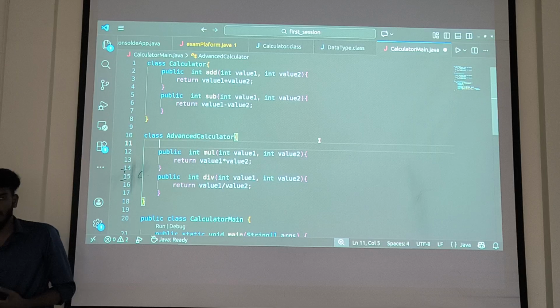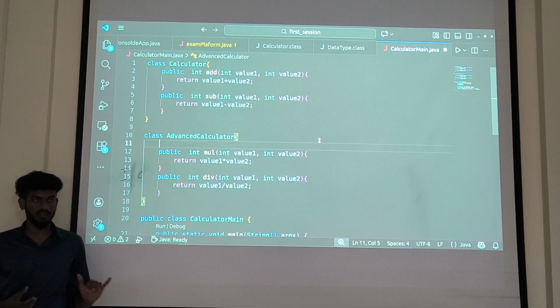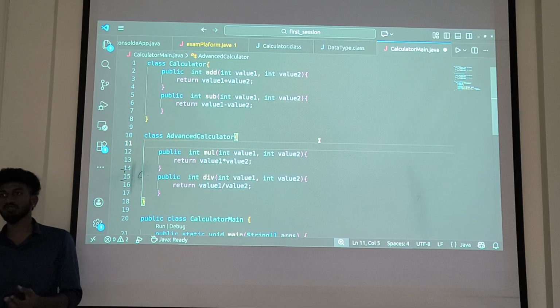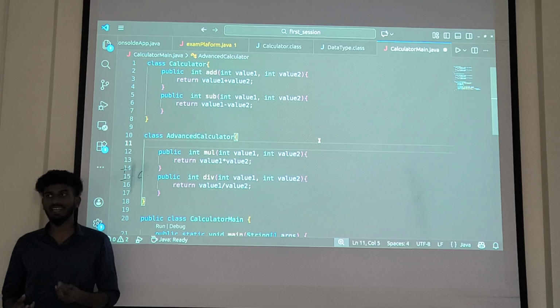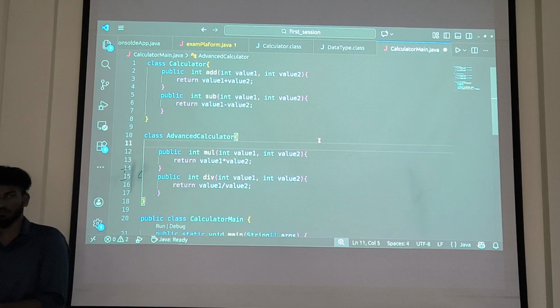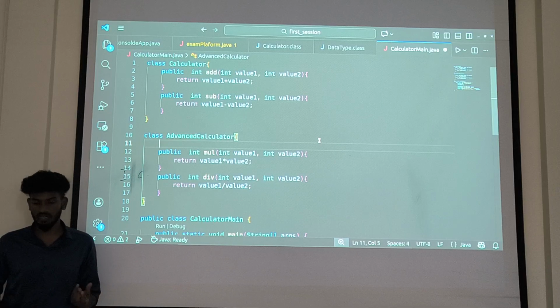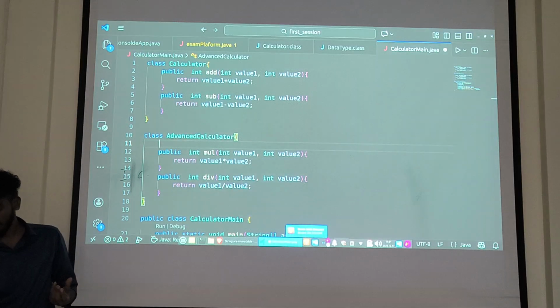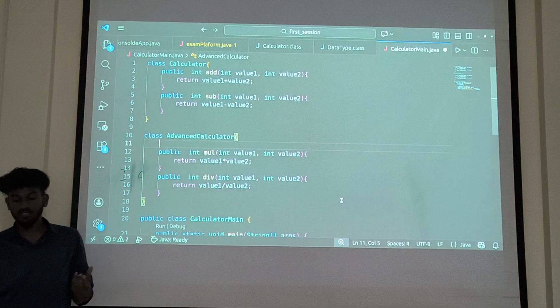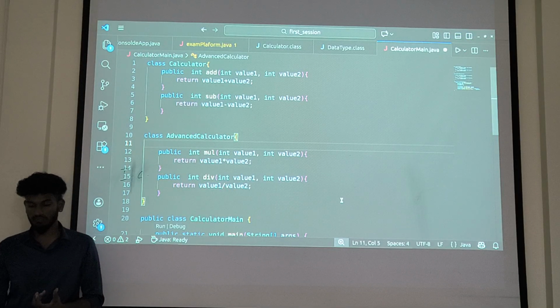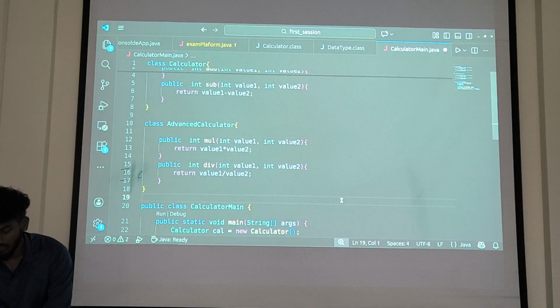Initially you can do addition and subtraction. Now you just pay me some extra money, and I can give some additional features too. What are the additional features? Multiplication and division.